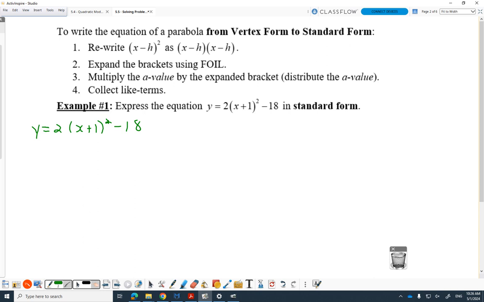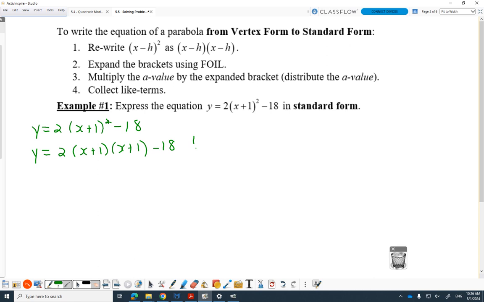So to be able to get rid of the brackets for this, I look at that x plus 1 squared, and I put it into what it's actually saying. x plus 1 squared is x plus 1 times x plus 1. Critical step, so I'm going to put an exclamation mark there: you've got to remember to do that. You can't just square the x and square the 1. That would be nice if that worked. That would make it easy. But you've got to use FOIL here. I've given away the next step already.